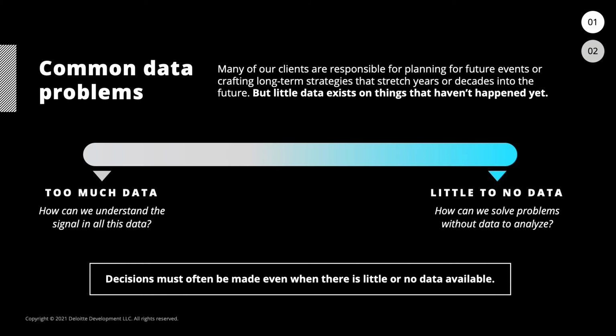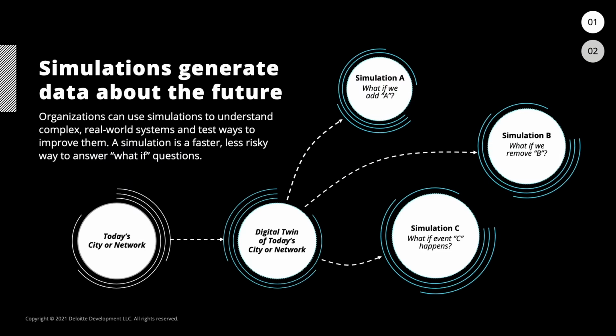Now, on the other hand, we have cases where an organization has problems that they need answers to, but the data necessary to solve those problems doesn't exist. We call these what-if questions. Our clients, like metropolitan planning organizations, departments of transportation, and other public agencies, face these questions all the time. What if our region is disrupted by a natural disaster? What if we build a new light rail line? What if we raise tolls? What will the impact of these events or changes be?